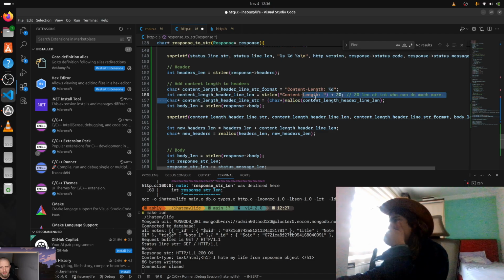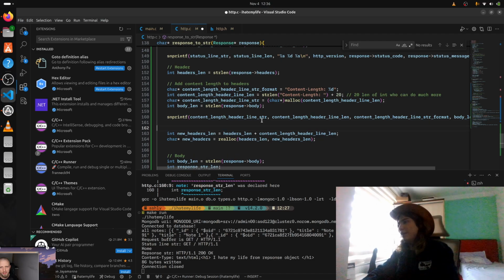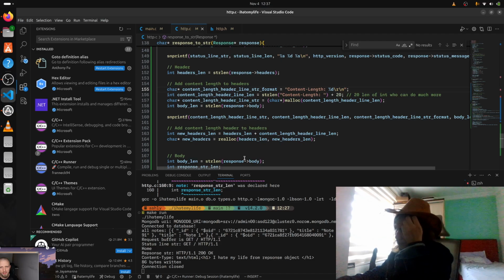And after it, we are allocating the body length, and we have a string over here, so we are just gonna combine. Add content length header str to headers. I'll also pass our n for the body.